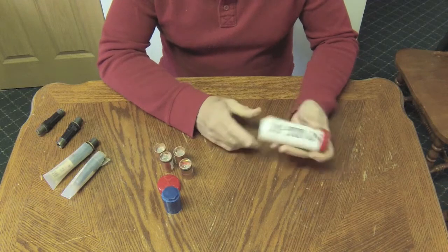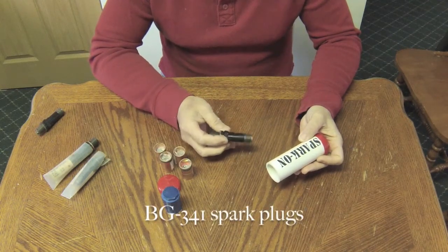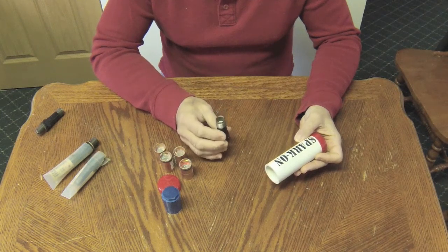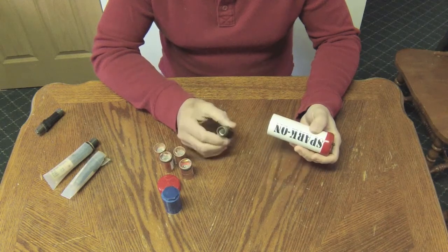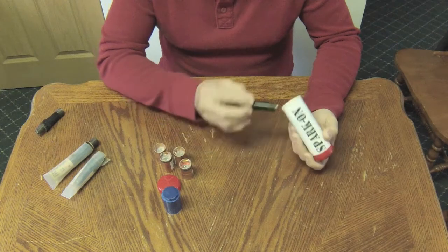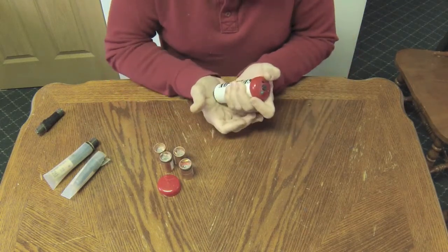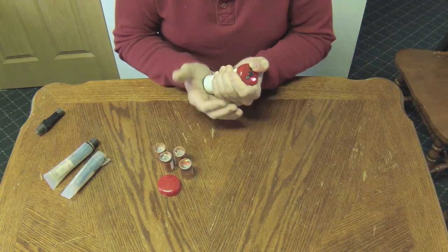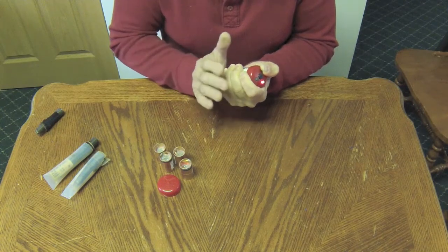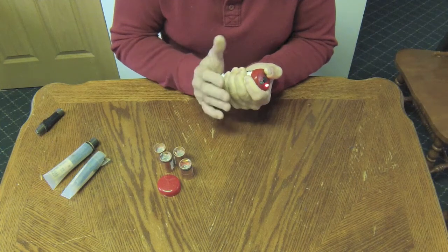Seems simple enough. Let me test some known plugs. These are BG341 spark plugs — new old stock. Some are older than others. This one happens to be a plug where the plastic was left open for quite a long period of time, resulting in some corrosion on the top of the brass screw at the base of the barrel. I put that in, put the cap on — which comes with the unit — press, and it's testing negative: bad. I'm giving the plug a twist at the base just to make sure I've made good contact, and I'm still getting a red no-go.